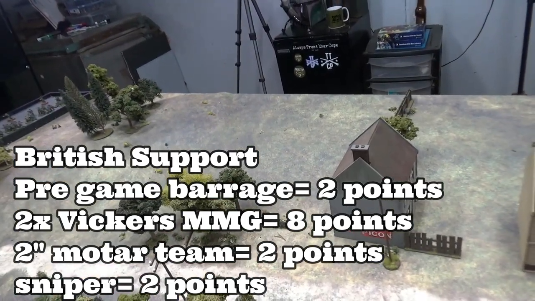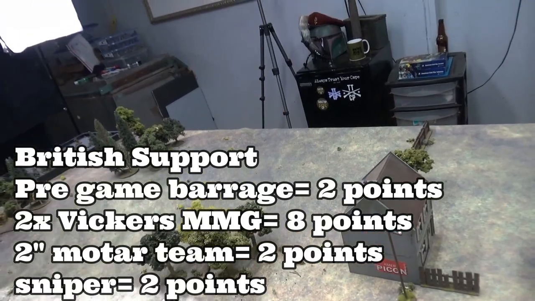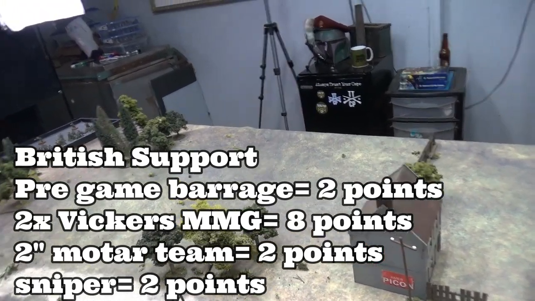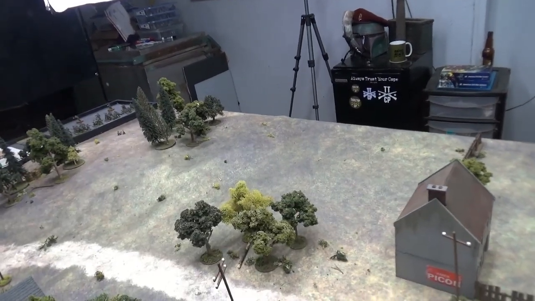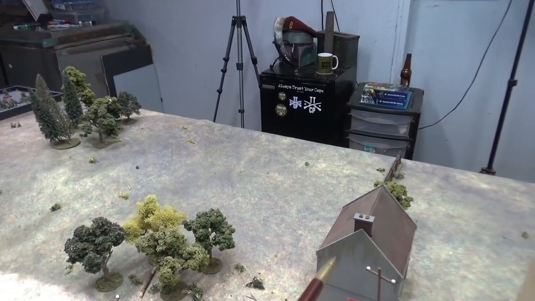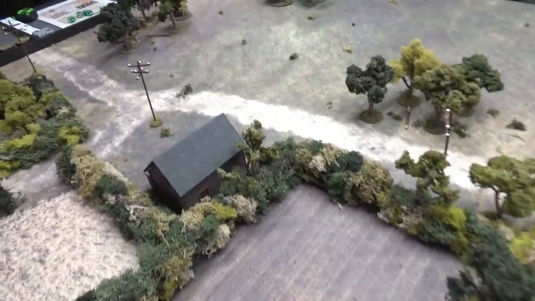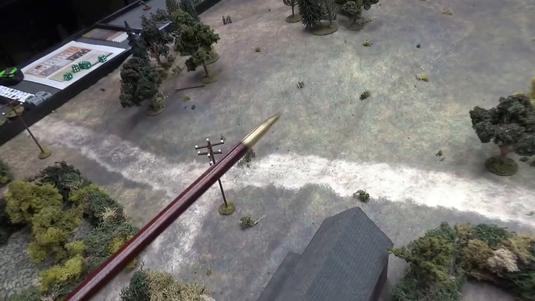As part of my support points, I took two Vickers medium machine guns, and they're going to get deployed over there. I also have two 2-inch mortars, which means I can cover my approach with smoke. I have a sniper team, which can probably go in that house, a good place to put them, should there be anything irritating. And then the infantry can approach this way using smoke to cover their approach as they cross here.